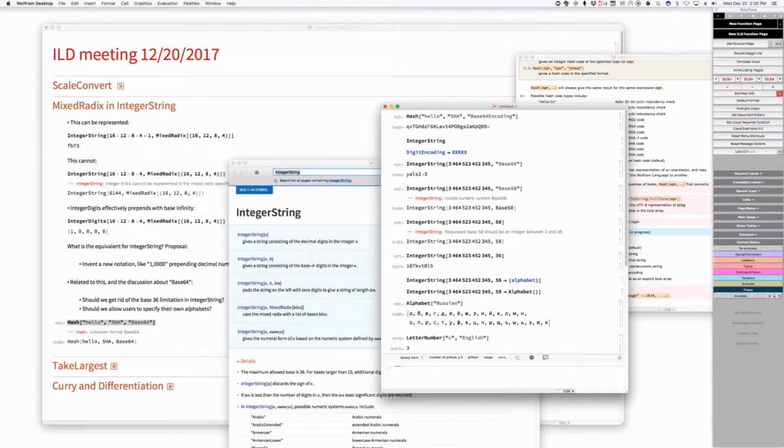That whole piece of functionality could also be supported if we had named alphabets like base 58. If we had an alphabet called base 58, that could then be supported with letter number and things like that as well, which could be useful. Does that make sense? Yeah.